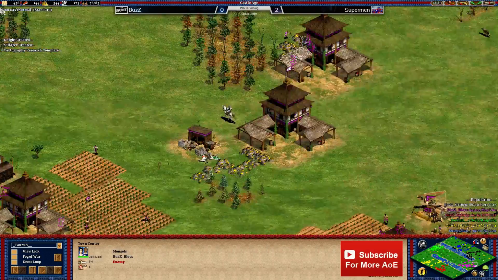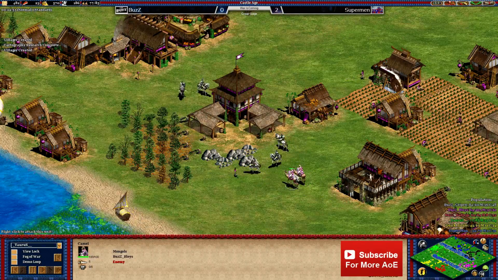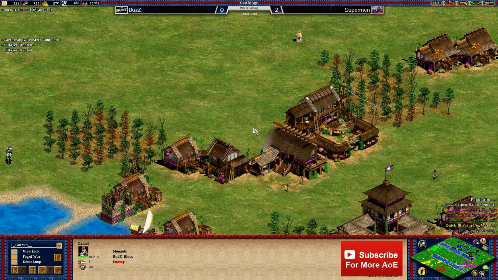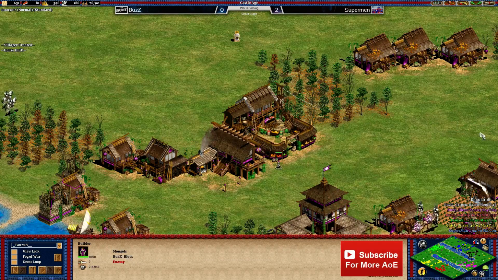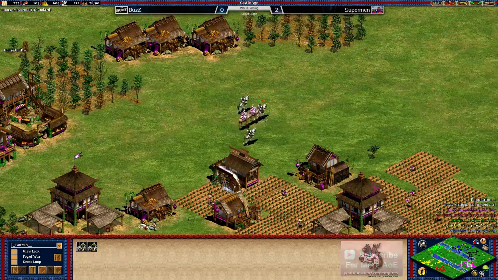So anyway, the pocket player BuzZ is just dealing with these knights at the moment. The camels here coming in. And actually, I think for BuzZ, that was a little bit of humiliation. Now he's going to go and fix it with his villager there. Going to build a stone wall in the gap. Good stuff. He's actually going to fix the hole in the wall there.